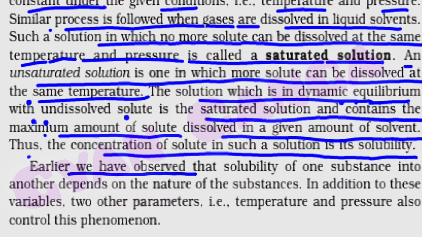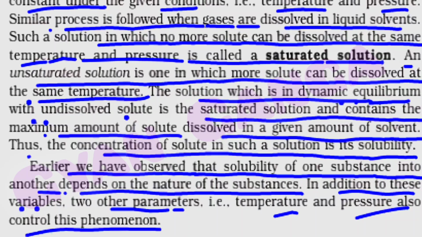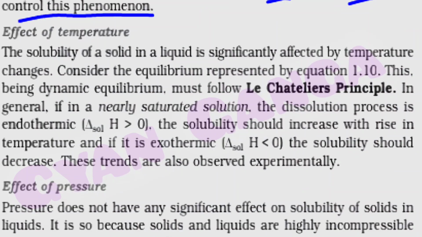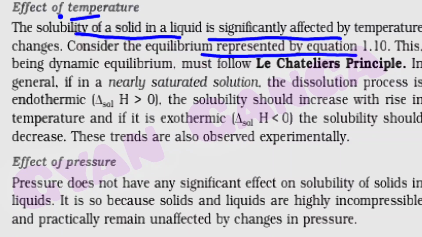Earlier, we have observed that the solubility of one substance in another depends on the nature of the substance. In addition to these variables, two other parameters, that is temperature and pressure, also control this phenomenon. Effect of temperature. The solubility of a solid in a liquid is significantly affected by temperature change. Consider the equilibrium represented by the equation. This being dynamic equilibrium must follow Le Chatelier's principle.